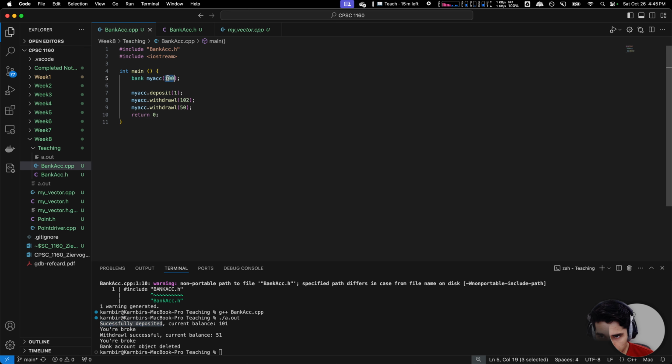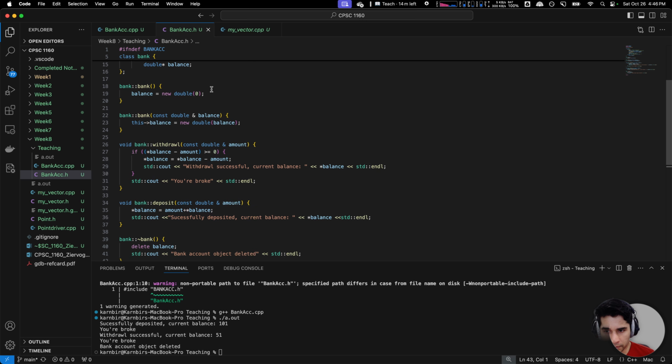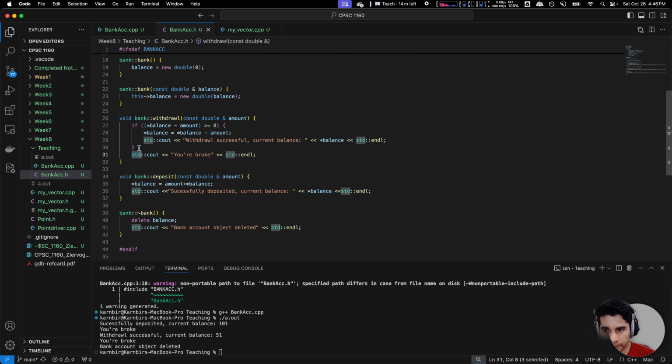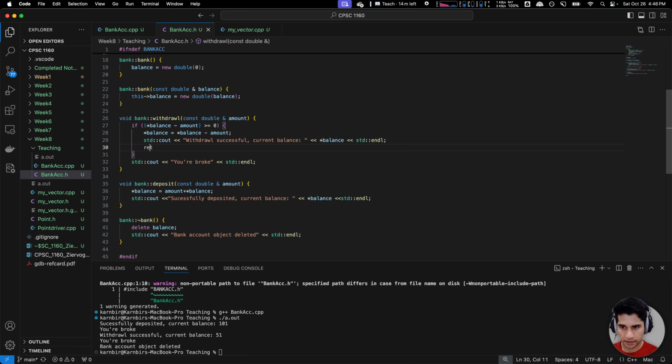First we make a bank account and we added $1 and it says, yes, we deposited $1. Then we try to withdraw $102 and it tells us we're broke. Then we try to withdraw $50 and the current balance, oh, it tells us we're broke both times, so that's a small bug. So let's just return at the end, so it doesn't tell us we're broke each time.